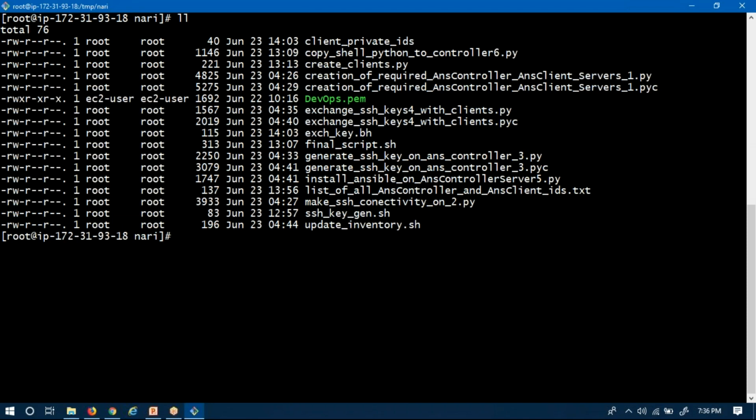Now, just now I installed Ansible on my ans controller server. Those are in a remote location. From our local host we installed that Ansible software on the Ansible controller. Now finally you have to run one more script. Now that script is simply this one.